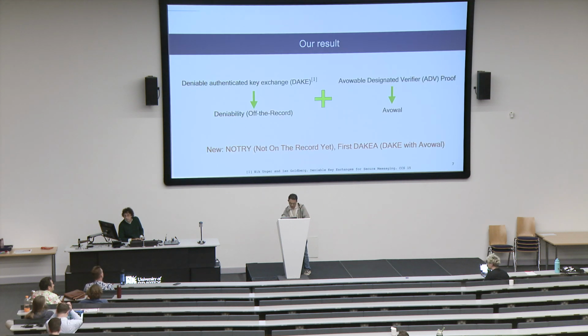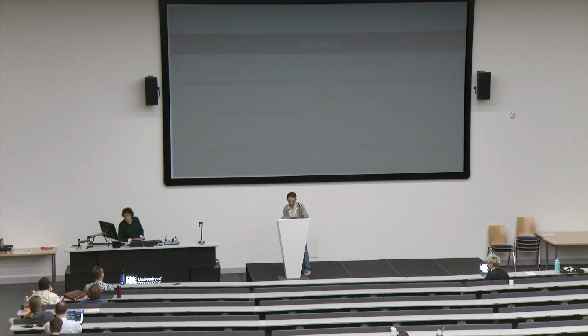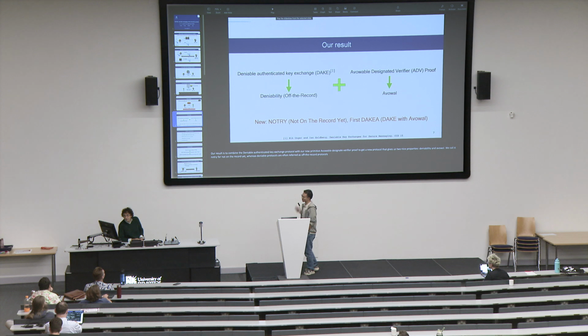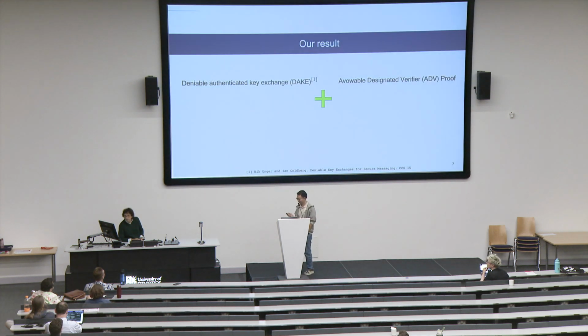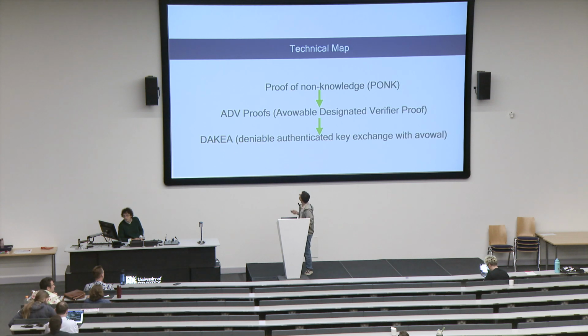Combining them gives us the first DAKR protocol. Here is our short list of contributions. First, we propose a new notion, avowable designated verifier proof. With that, we can construct the first DAKR protocol. We prove our construction is UC secure. We implement it and show it is concretely efficient.